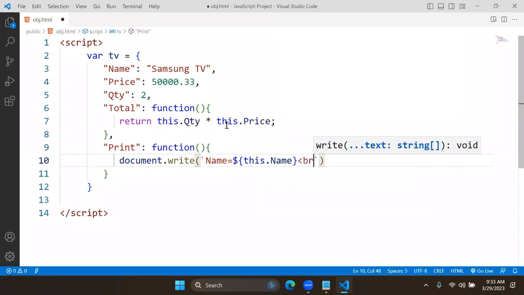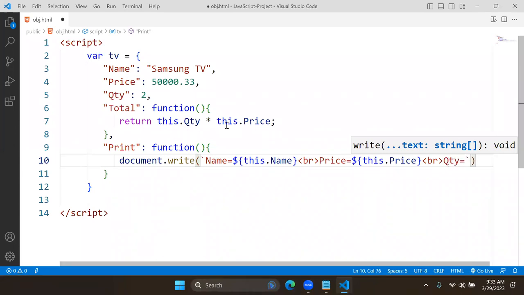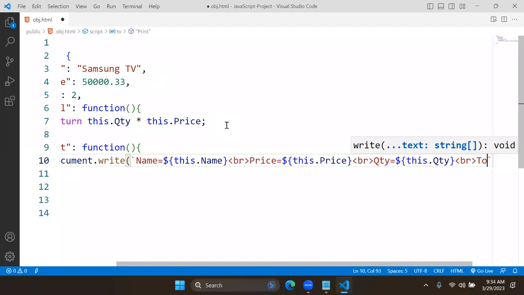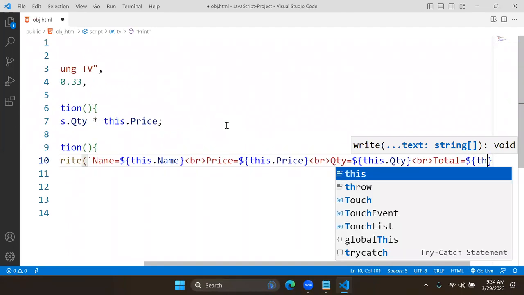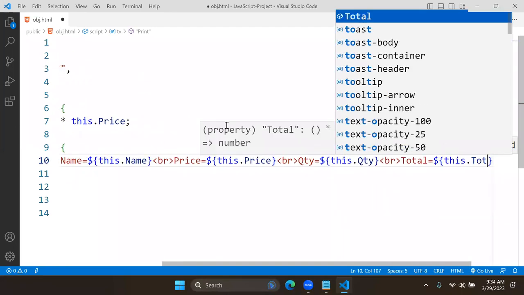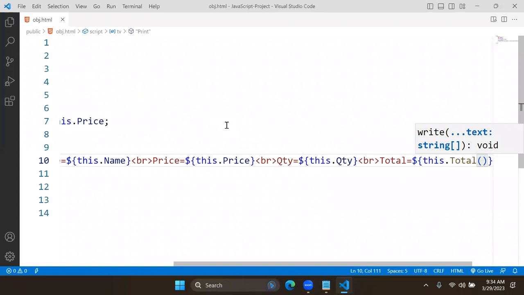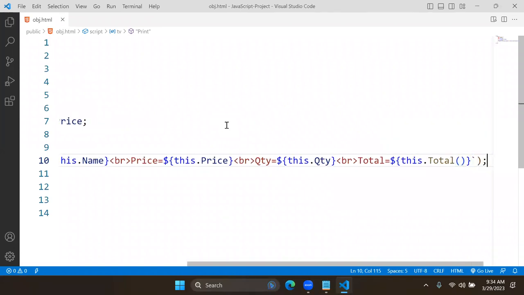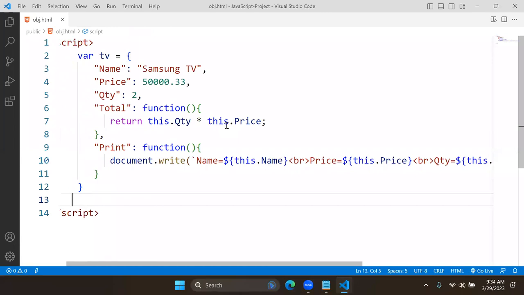In the next line, price is equal to this.price, and quantity is equal to this.quantity, and the total is equal to this.what? Total. That is how. Total is a function. Now we are accessing the members of the object within the object by using the this keyword.